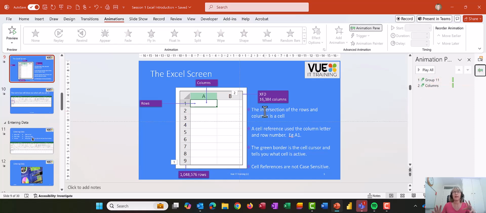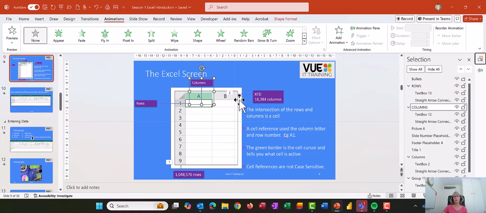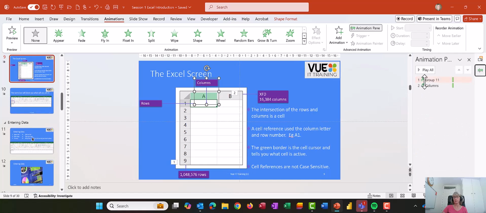But let me explain the other good thing about this, that if I was wanting to animate something, I can actually see the name of the object. So let's come back into the animation pane, and we're going to click on the columns one. Actually, that one's already got an animation on it. So if we look at this here, you'll see it's picked up the word.